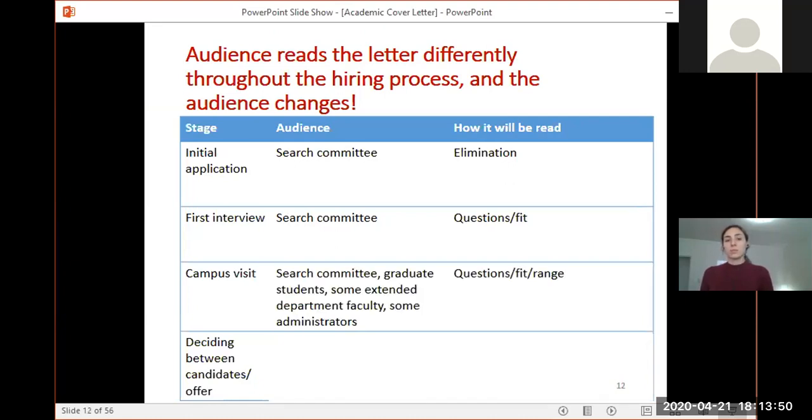In the campus visit, the audience is much larger. We have lots of people who are going to be looking at it to ask you questions about how you are going to fit into the department, and really direct where the department is going to go in the future. You'll also be meeting with some administrators, and they are not going to read your stuff until right before you walk in the door.